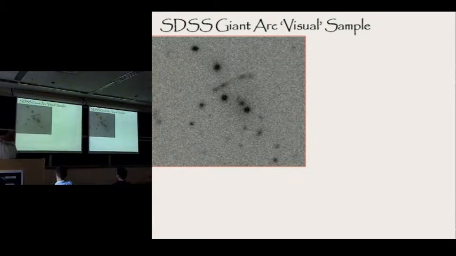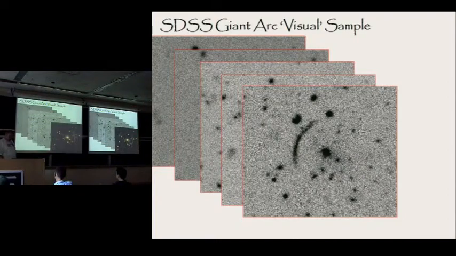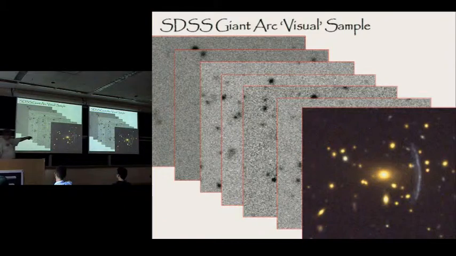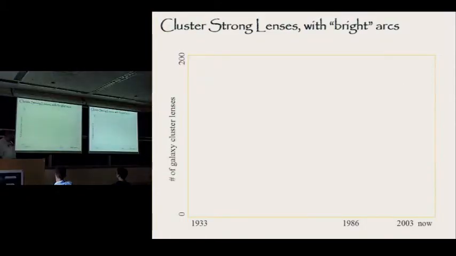Here are some examples. These are single filter, G-band images from a few months ago of some of the arcs from the visual sample. Some of these are really bright. Let me just page through them here. Some of them are really quite pretty, almost complete. This is actually a Gemini pre-image for some spectroscopy of one of these systems. These kinds of arcs are actually visible in the Sloan data. They're G of 20 type things, really quite bright. And some of them in the Gemini data look really pretty.